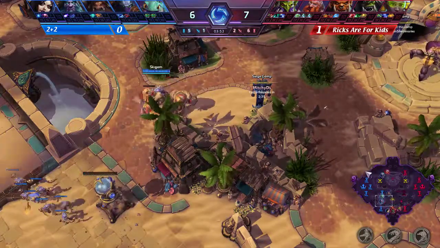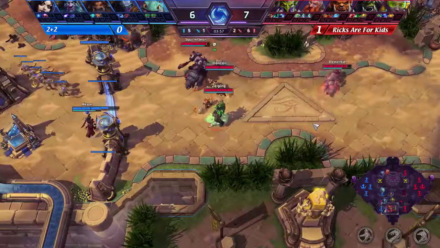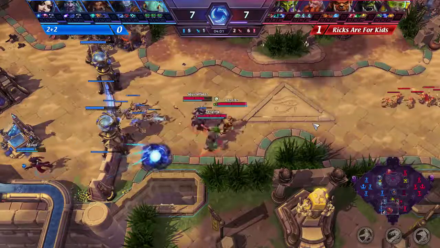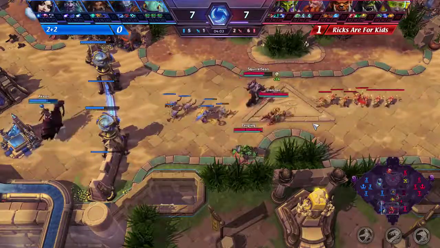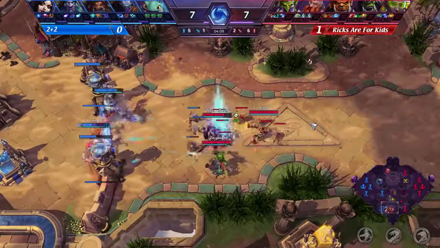It looks like their goal here is to keep the pressure on and not allow 2+2 to take that push advantage or any kind of structural advantage. With the top lane aggression from Ricks for Kids, when they did take the altar, they were able to actually put 2+2 down a structure.